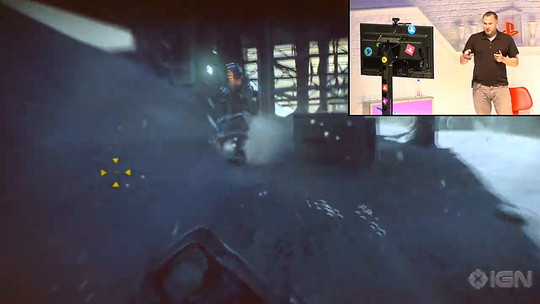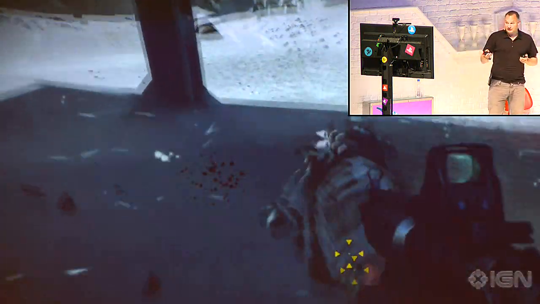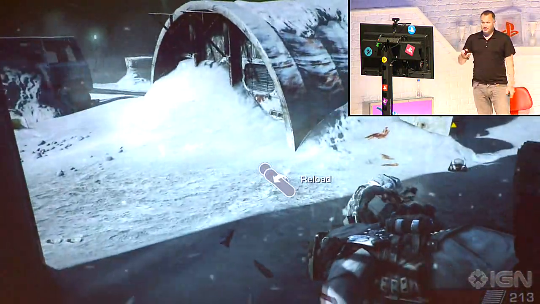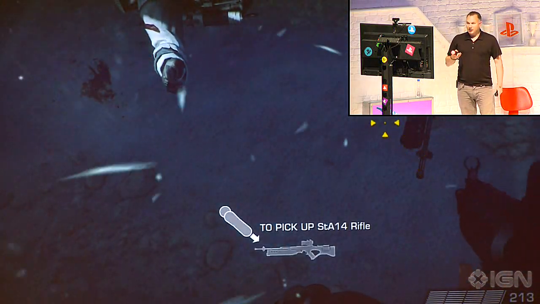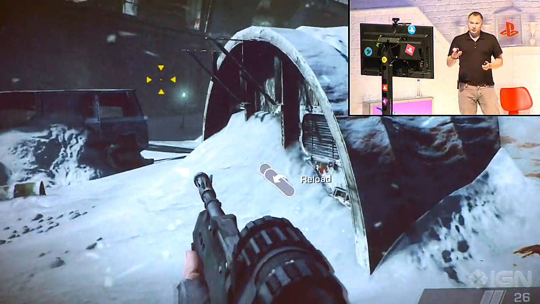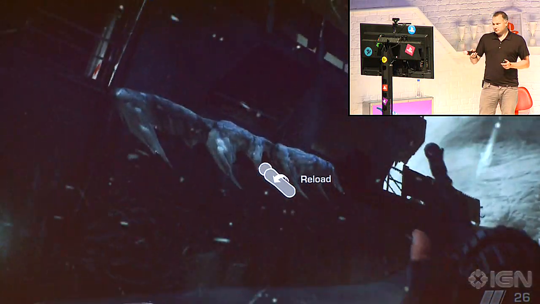So just to give you one other example, run up to this guy here, take him out, and this time it's a knife to the chest. So there's all kinds of different brutal melees that I can perform this way. Again, reloading, just quickly go like this. I can scan the environment, there's another weapon here. I pull it towards me, I pick up that weapon right there. So it feels really intuitive, really simple to play with this Move controller right there.